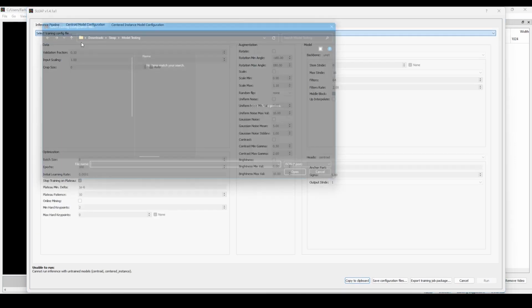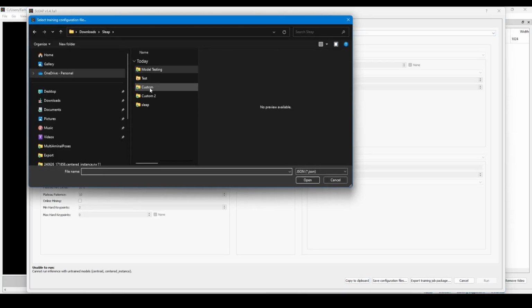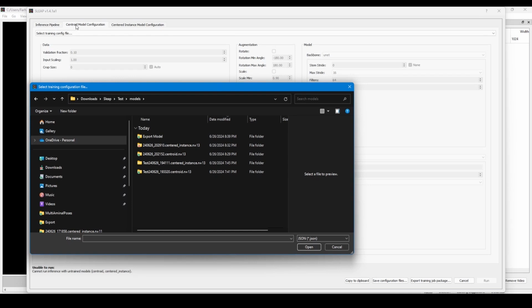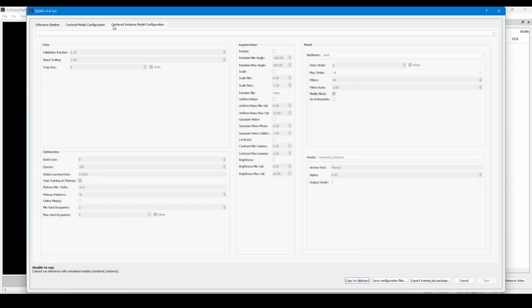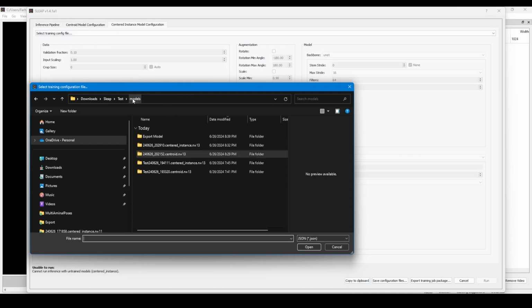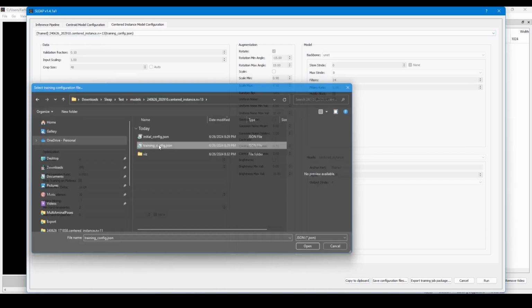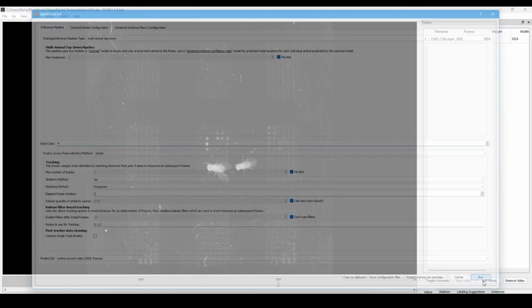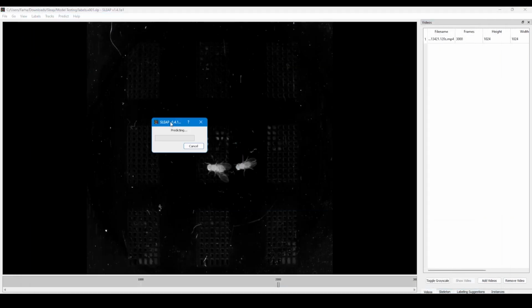So one thing to note here is that when you go and run inferences, you need to give your paths to the models that you have trained. And here you can see me going into the models folder, and then I'm matching the Centroid configuration, the training underscore config file, with the correct path. All right. So let's see what we get.